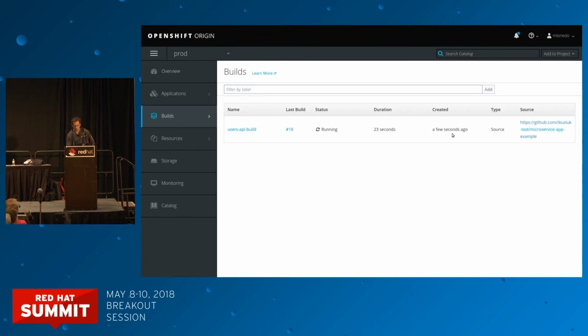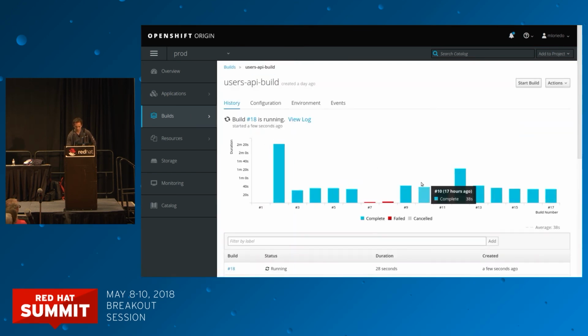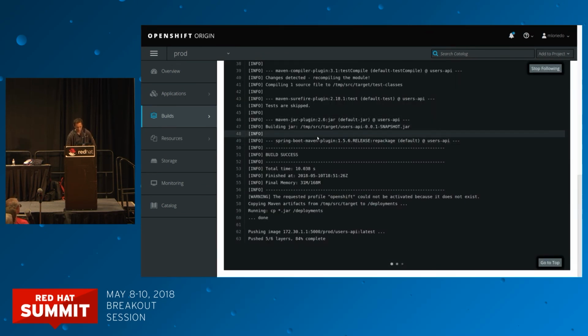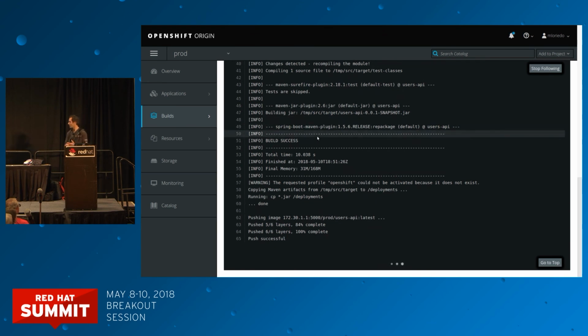So yeah, it started a few seconds ago. So let's have a close look at this one, because it may fail, since it has failed in Che. No, it seems, yeah, cool. So the Maven build succeeded, so hopefully that wasn't the problem of the developer.